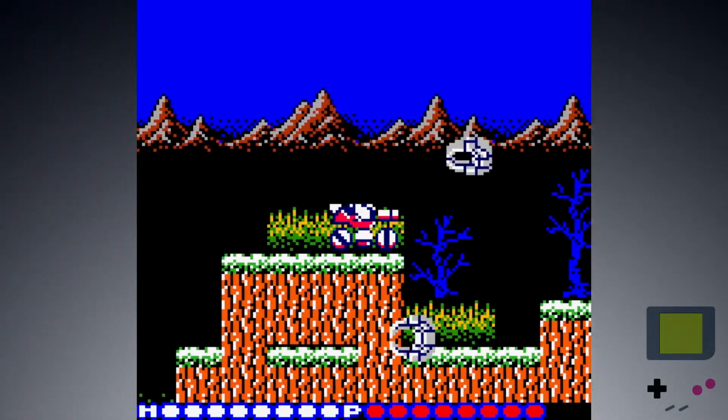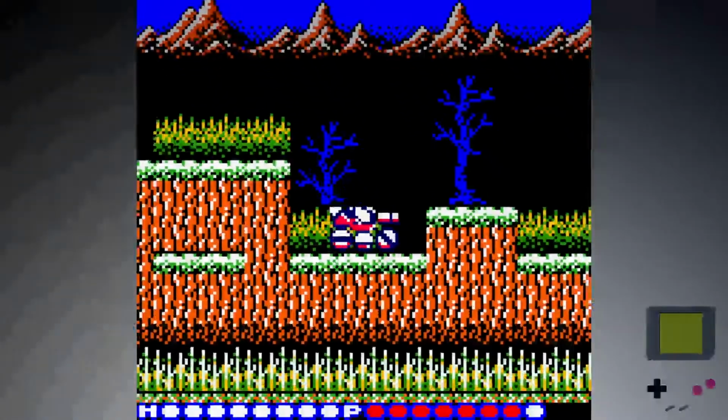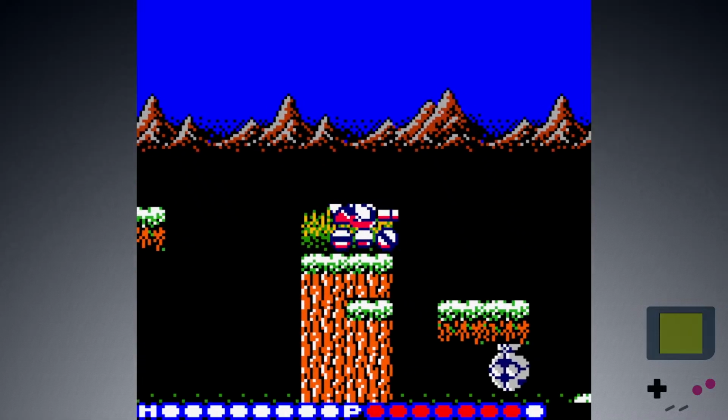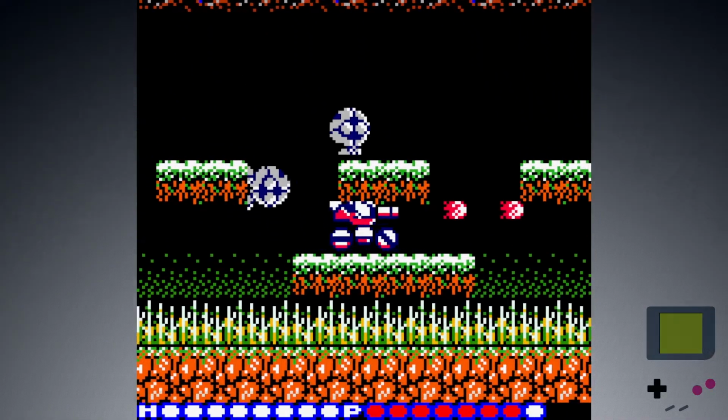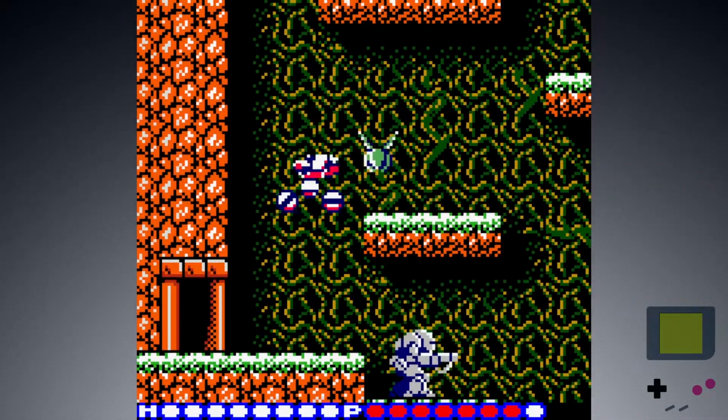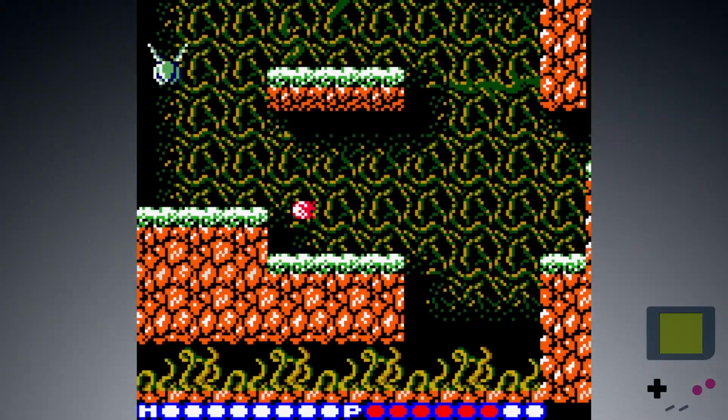The only thing I really want to check with this, I don't want to spend too much time on the color, I just want to see if the slowdown is still there when playing on the Game Boy Color. And so far, the answer is no. But this is the real test, the background. Oh, that's so much smoother.